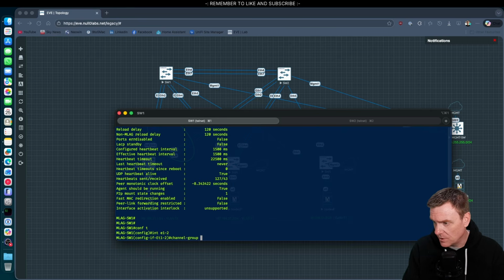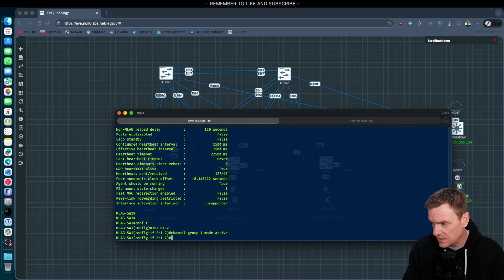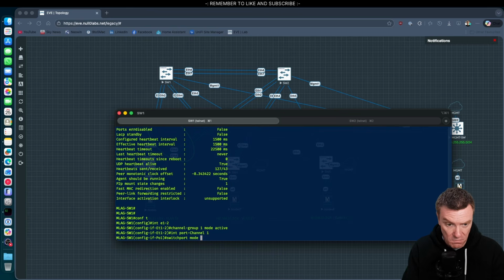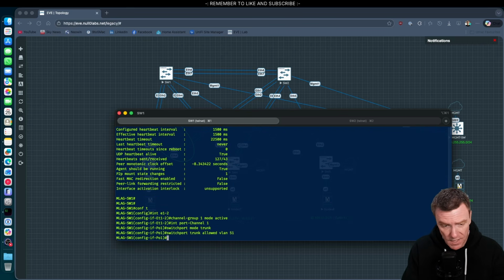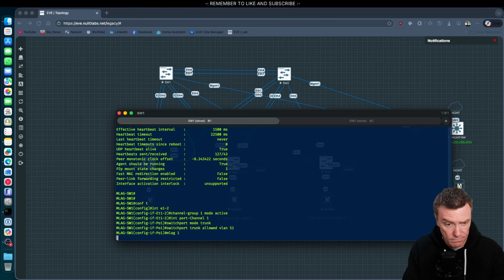We'll call this channel group 1, mode active, so LACP, int PO1, switchport mode trunk, switchport trunk allowed VLAN 51, and then mlag. So this would be the same as putting that VPC command, so mlag 1.